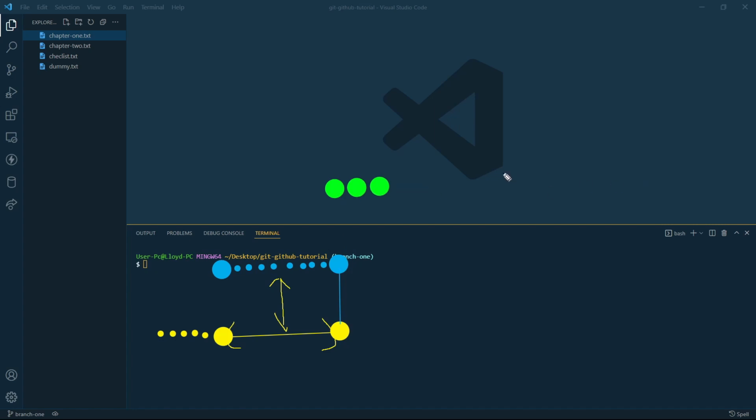I'm going to make that smaller. We can start working and adding commits in here, and then once we're done, we can merge these things back into branch 1 over here, and then we can merge that back into master.